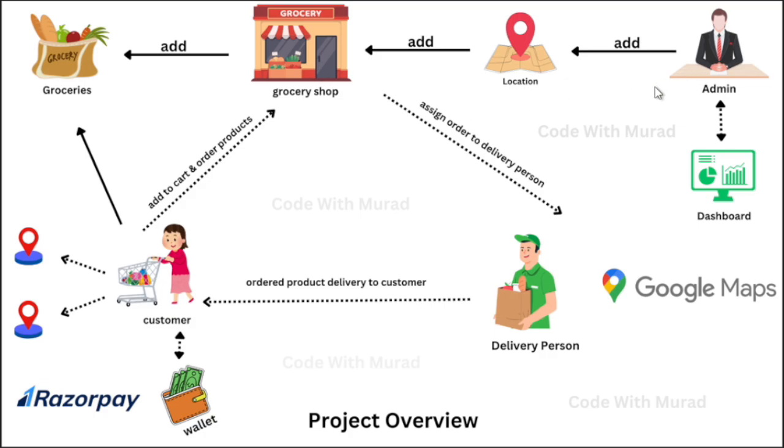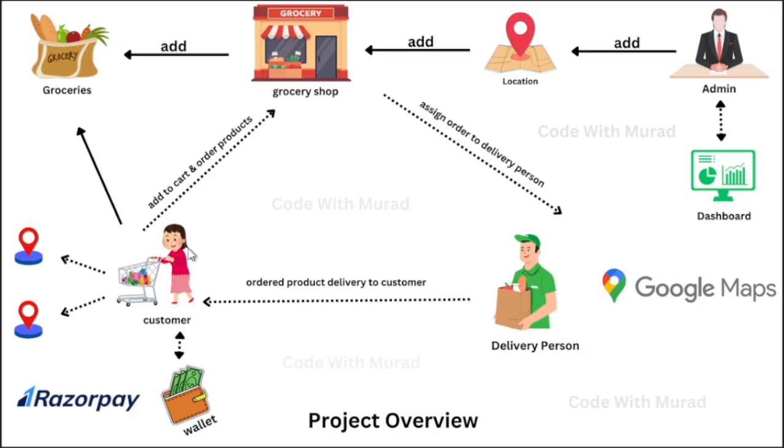So let's suppose admin approves this grocery shop, then this grocery shop can add its categories into the system. I mean, multiple grocery shops can have their own categories. Let's suppose one shop is selling milk and another is not, then that one will not add a milk category to his shop. So after the grocery shop logs in, he can add or list all the categories which he is selling, and he can add all the groceries into the system. As soon as the grocery shop adds the groceries, customers will be able to see those products in that particular grocery shop.